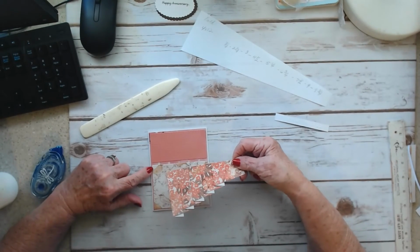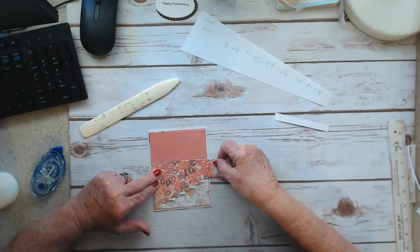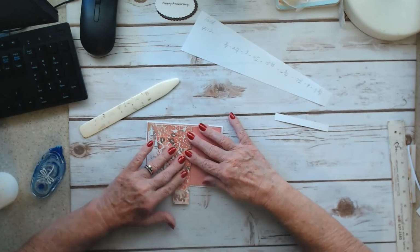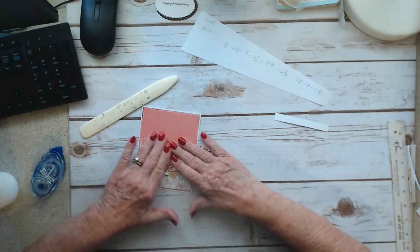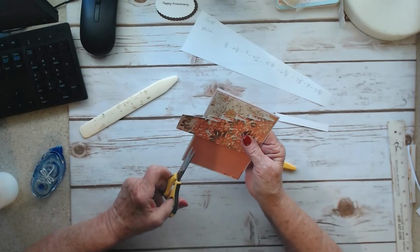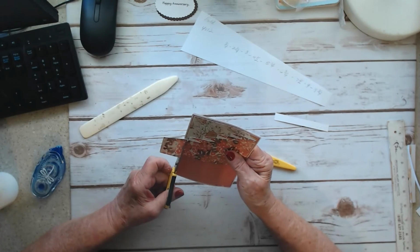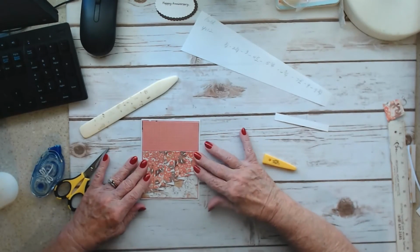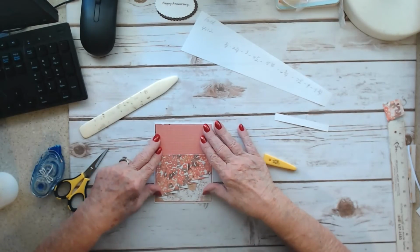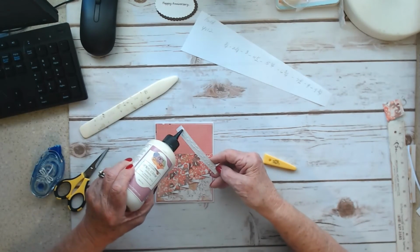And I'm lining it up with the inside piece here. And I want to make sure, there you go, that I get it as straight as possible. Now I will just take these scissors and trim off this end. And there you go. All right. Now we'll put this other little piece on. And this kind of just separates the two, the bottom and the top. Puts the top on the ruffle.